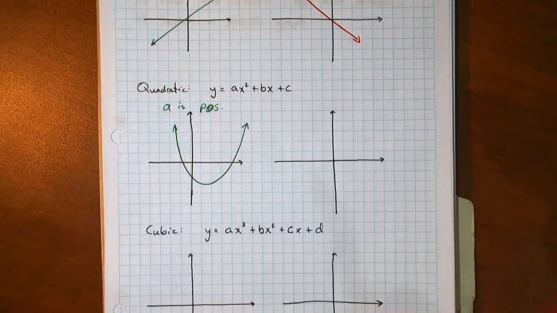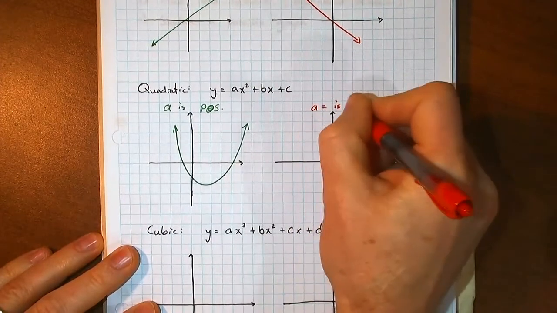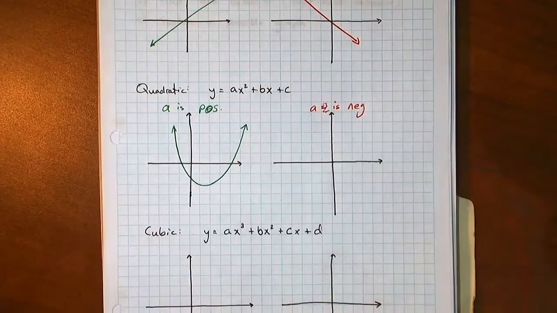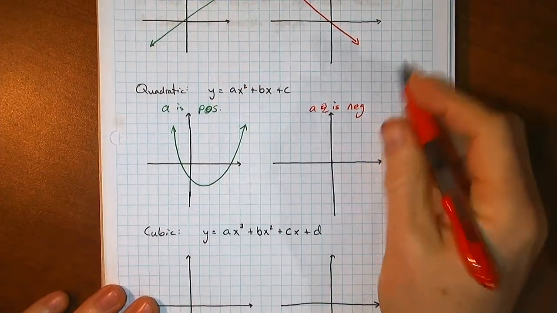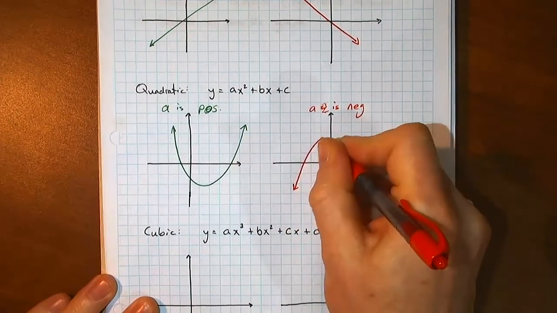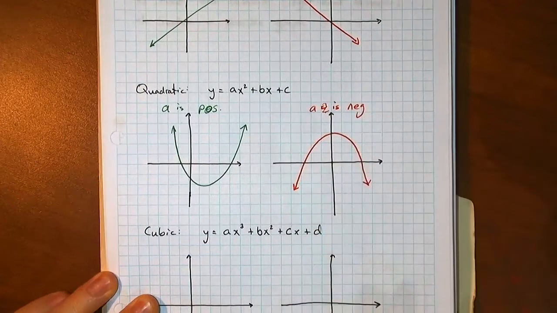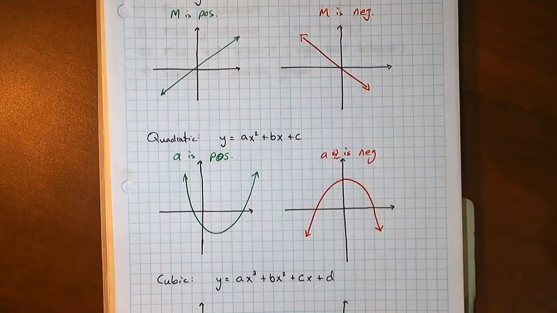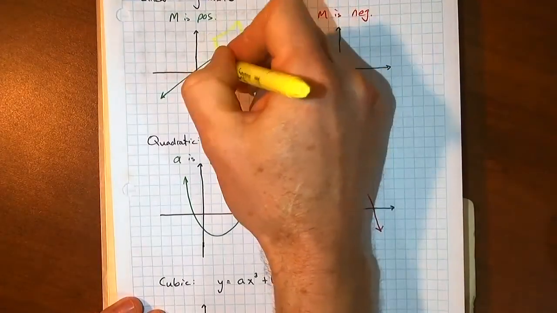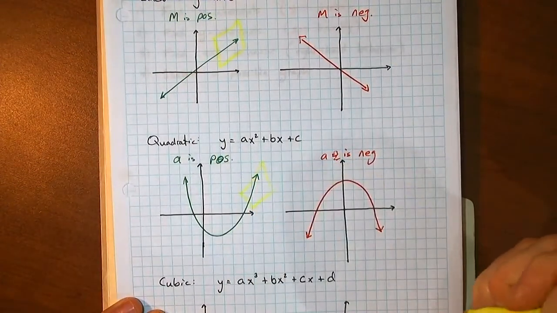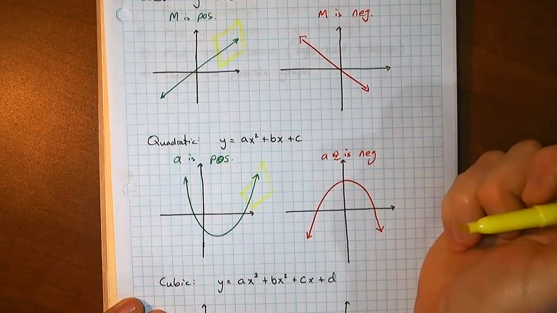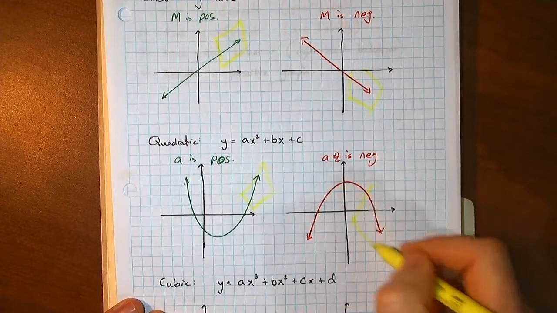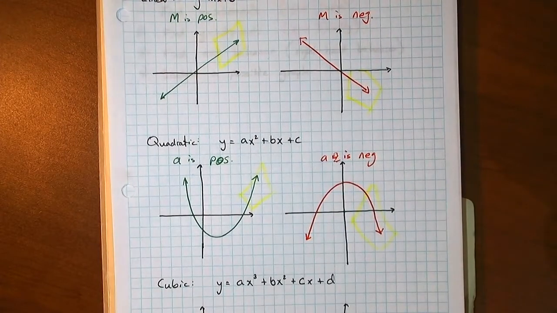Okay? What about when the leading term is negative? A is negative, okay? All right. Well, what we said in the last section, that means the parabola is down like a frown. Down like a frown. So what's the right-hand side doing? It's going down again. Notice when you focus on just the right-hand side, for the line, it's going up. For the parabola, it's going up when the leading term is positive. For the line, if the leading term is negative, going down. With the parabola, going down. Okay, so notice they're the same.